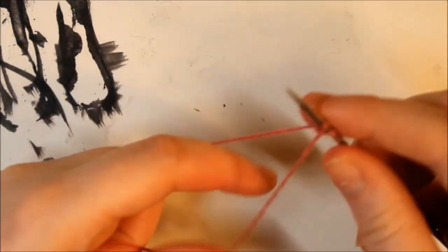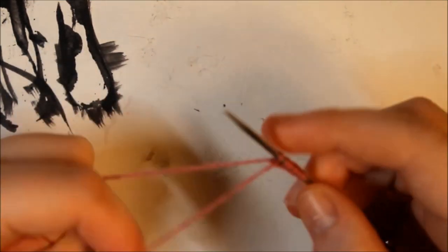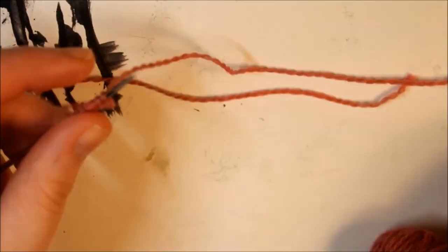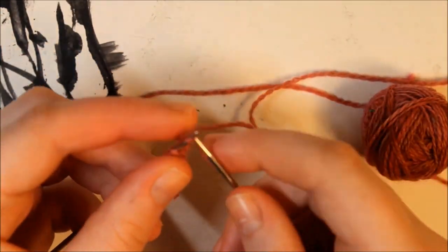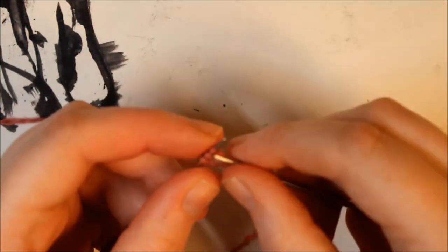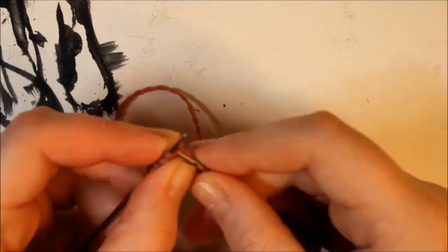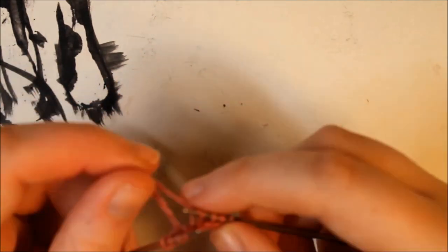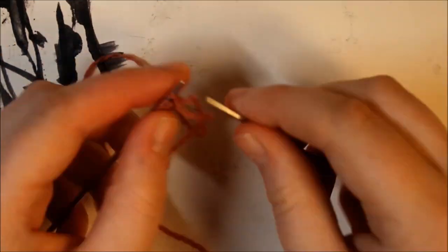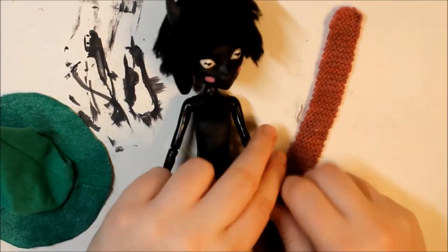Then I cast on 7 stitches on size US 1 needles and knit until it was long enough that it looked good against the doll. If you'd like a full tutorial on dyeing yarn and knitting doll scarves, let me know, I can do that. Then it was time to dress him up.